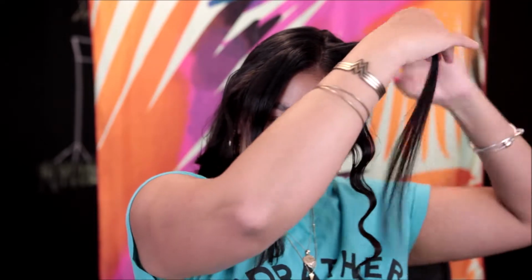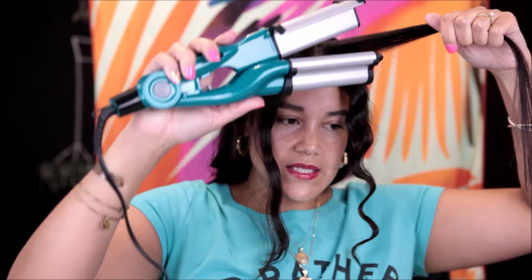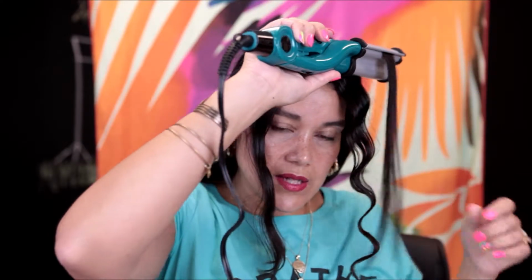The one I did with my flat iron is already starting to fall a little bit. See, that's the thing, once I do it, I also kind of have to go in and spray it down with a hairspray to try to hold it. This one seems to be holding so far. So you know what? I'm gonna let that hold. And I'm actually just going to pick up another one, and we're going to go in again. Okay, we're going to go in again on this one. I'm going to flip it upside down this time, and then we're going to go in this way and see what happens.